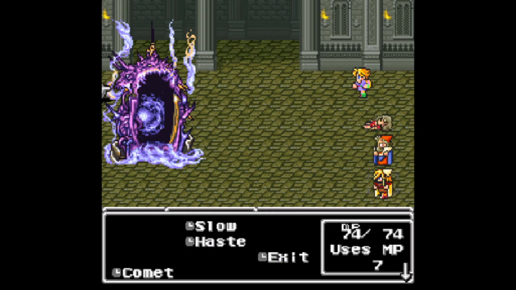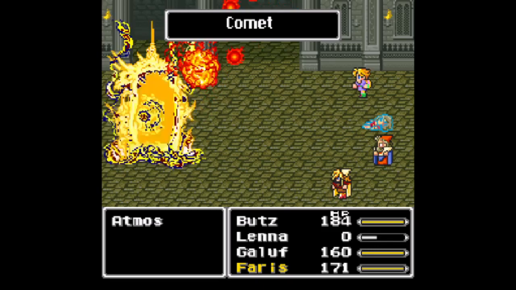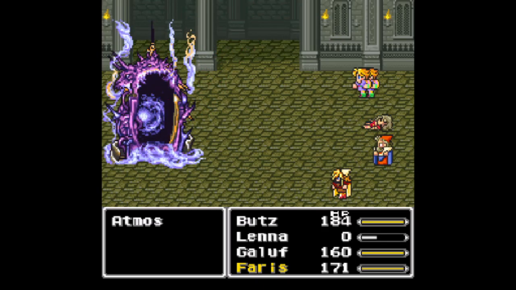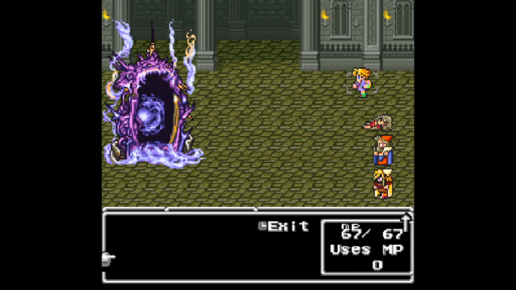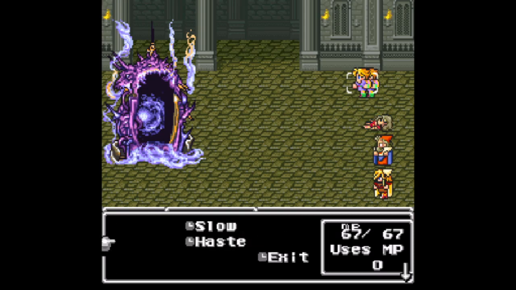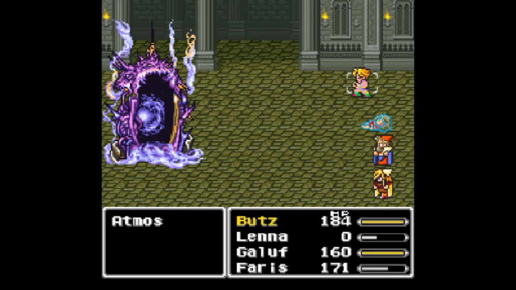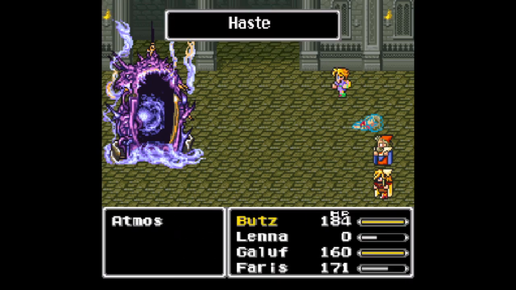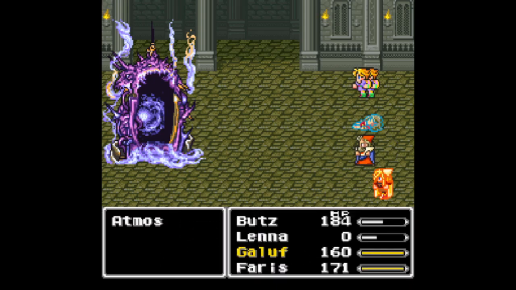It's fine. Open up your pie hole. Let the meteors in. It's comets. Let the celestial objects in. So as you can see, Bartz does not have the ability to cast Comet. He doesn't have a high enough level of time magic to do that. So instead, he's just going to haste the people that can cast Comet.